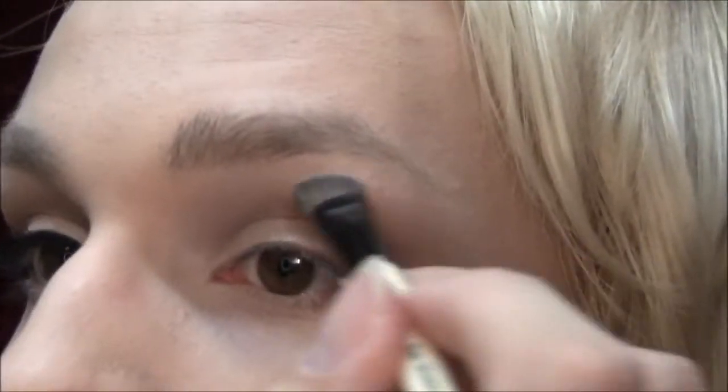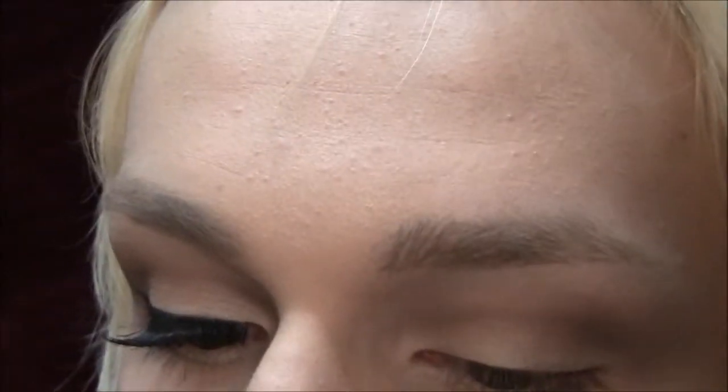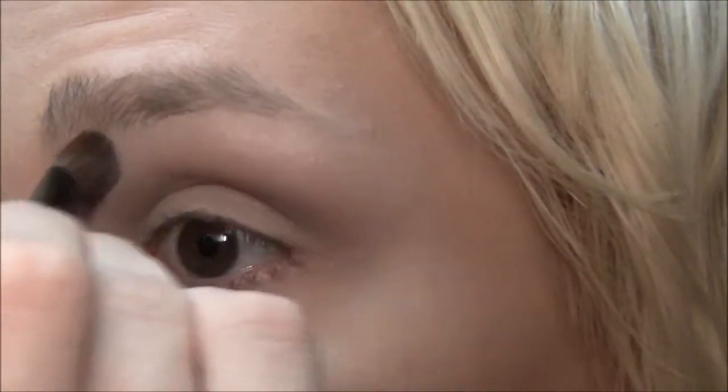Then I'm going to take this fluffy little angled brush, and I'm going to take that skin tone shade on the lid, and I'm going to put that underneath the brow. Like I said, it's a little bit of satin. I just remembered a step that I skipped on my lid. I'll go ahead and finish the brow. That just went up my nose.